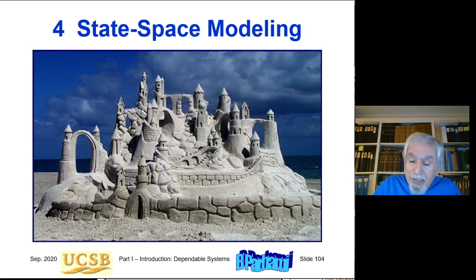This is Lecture 4 of the course ECE 257A at UCSB. This is the last chapter in part 1 of the textbook. Part 1 is basically introductory material and tools that we need throughout the course. And the title of chapter 4 is State Space Modeling, another class of modeling techniques beyond the combinational modeling that we studied in the previous chapter or lecture. So state space modeling, I will define what it means, how it's used, and so on.